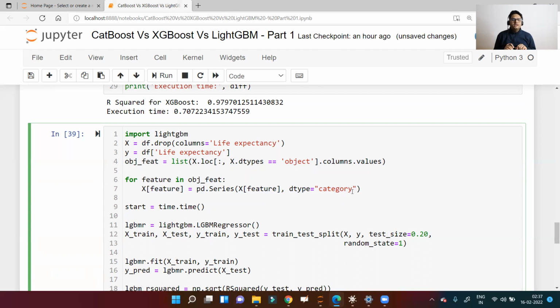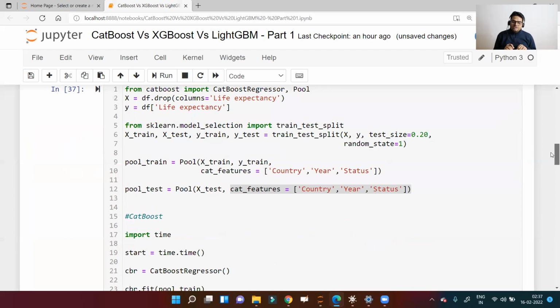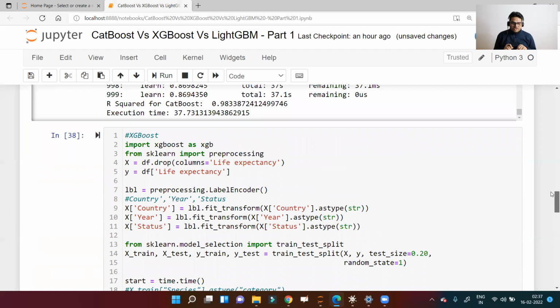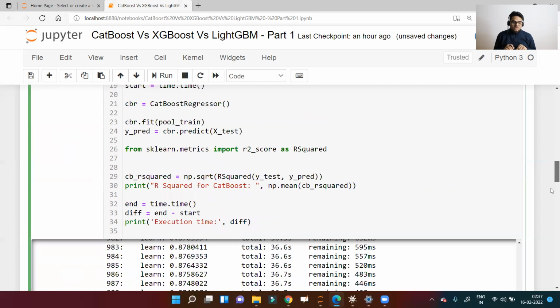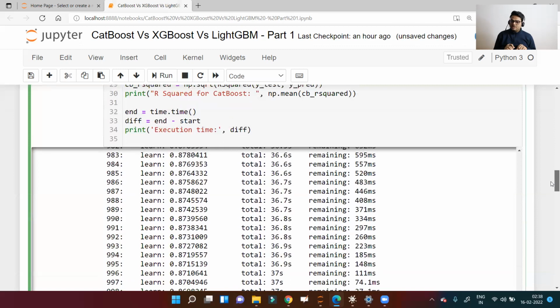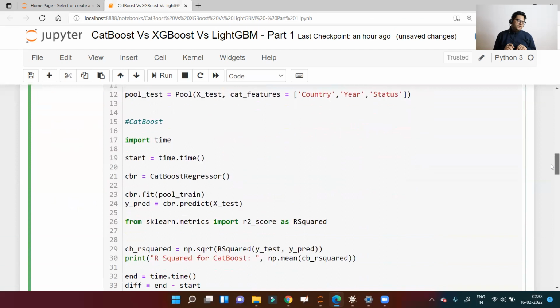So what you have observed till now, guys, with default parameters, LightGBM is giving 98.29, a little close to CatBoost's 98.33, not highest, but lightning fast. How many times faster, you see here, right? It is like 37 seconds versus not even one fifth of one second. So the first thing I want you to understand is how we can make CatBoost faster.